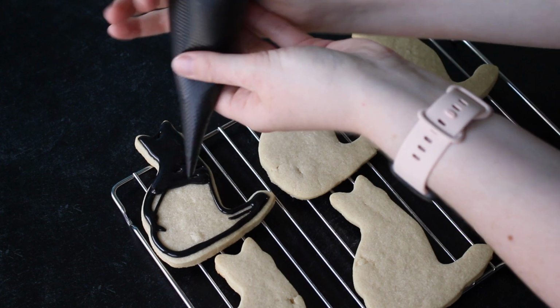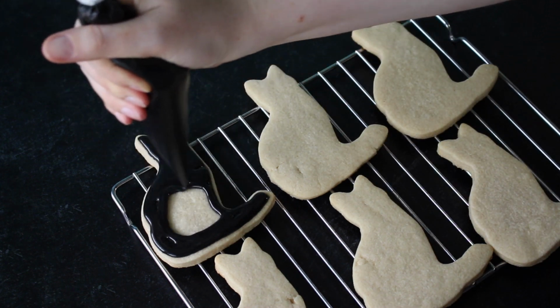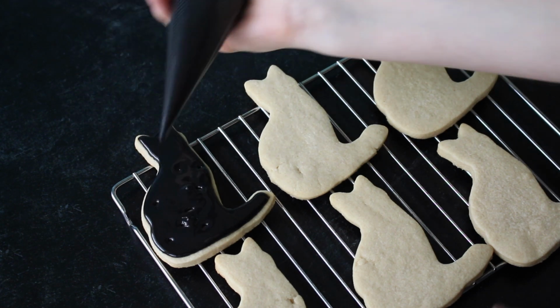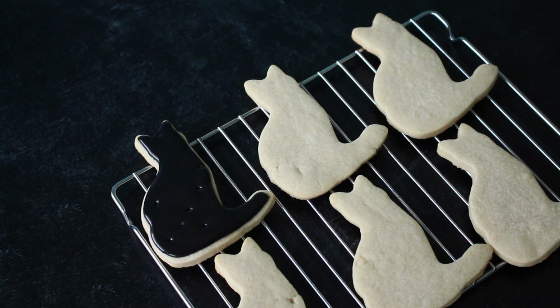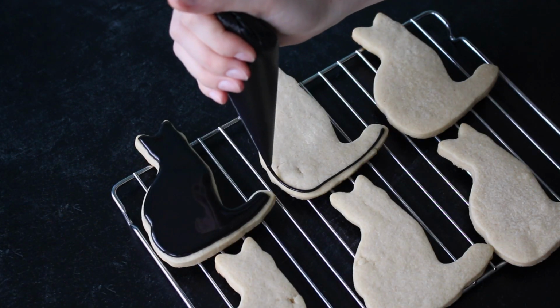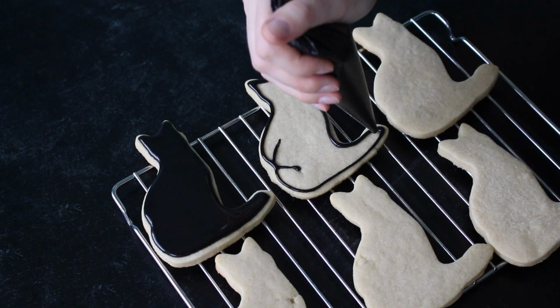However, since we're going to cover the whole cookie with sprinkles, it's not really necessary to have those two different types of icing, at least not in my opinion. But what you do want to make sure is that you are putting enough icing on and distributing it evenly because you will be able to see craters if you don't. I'm going to just decorate a few more cookies and let you guys just enjoy the music.